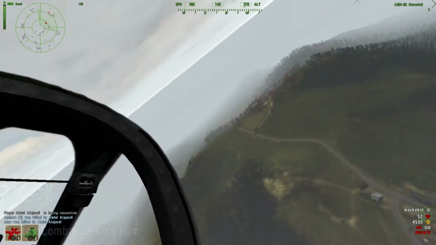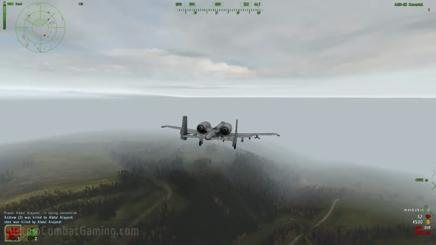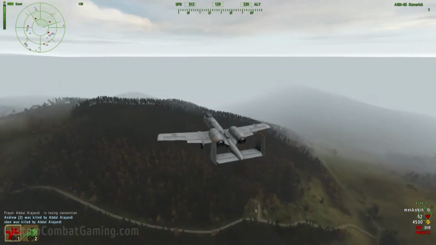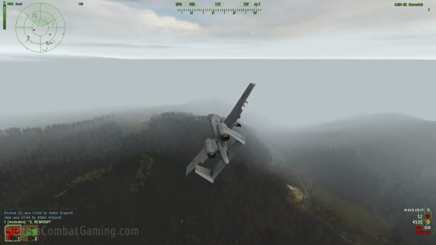And now I'm just making my way back, trying to get back to the Balota airfield. You can see I'm pulling a bit of smoke behind me. I think that's just the exhaust that comes out of the engines. I don't think I put that on in any way, or possibly you can turn it off. I don't know. The cool thing is really the speed of this device.